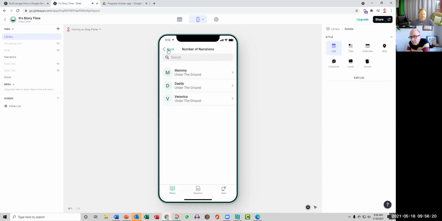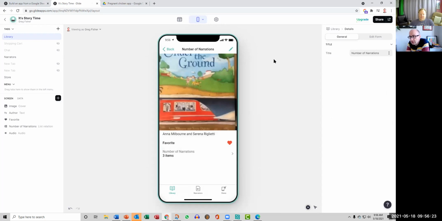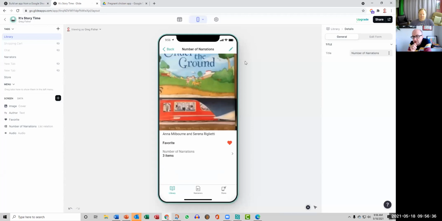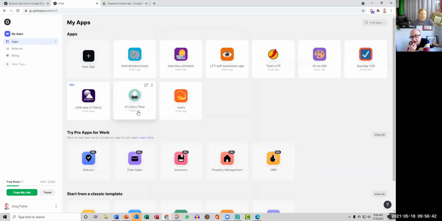Can you share the app across different accounts? Like there's a share button. Well, this is shared to anyone who gets this link can have it. Is that what you mean? Yeah, but I'm saying I would like to go into Glide and just make a copy of this app, just to see, because you already have figured out how these relationships work. And just looking at the app, there's got to be a way to do it.